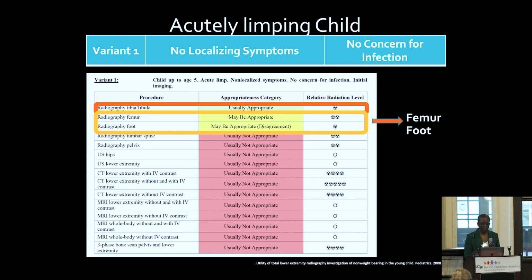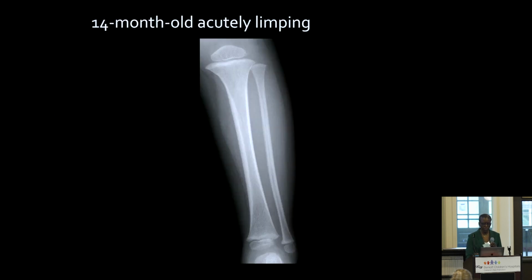Okay, and then if there's nothing there, you can go to the femur and the foot. And that's a little bit controversial, but here's what you can do: if you're sending your child in with this that's limping, you can say on the requisition, start with the tibia and fibula, and then if we don't see anything, do the femur and do the feet. So what I want to now show you is the things we're looking for. And some of this is going to look familiar because Dr. J showed this same thing.